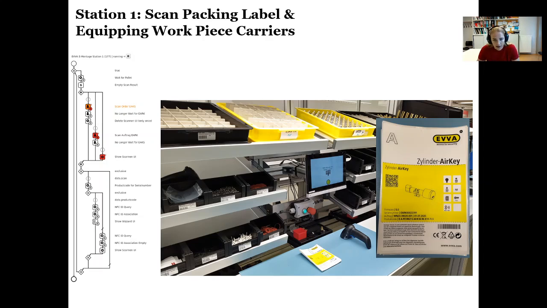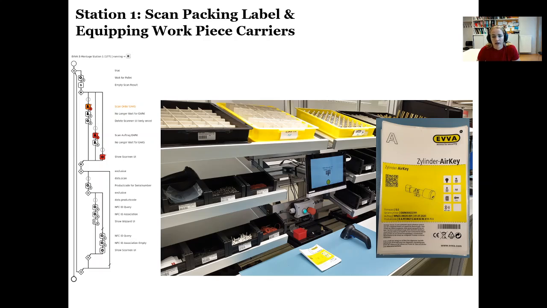And now we see a process. So please remember, in the first use case we have seen a production in a completely automated manner. But now we see a production of this air key, which involves human work. And here you can see a working station for this cylinder air key.